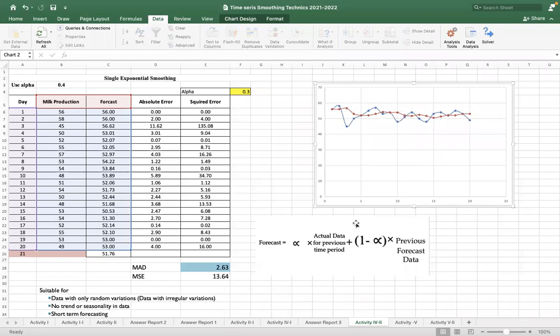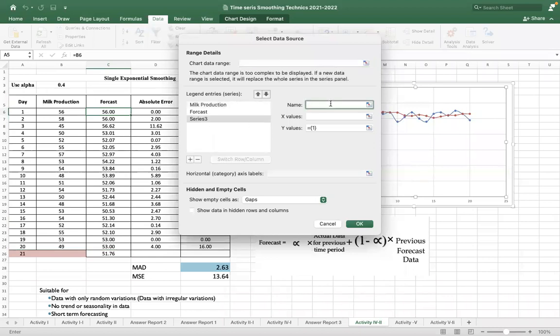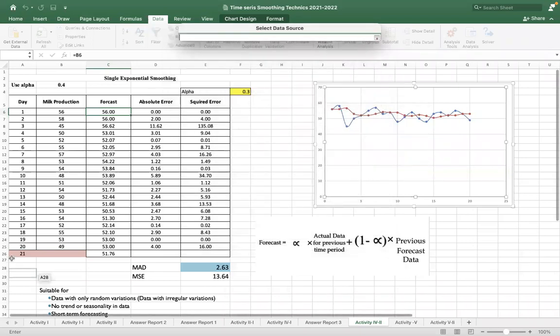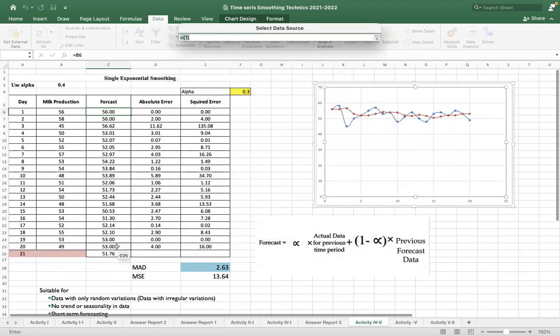See, that is forecasted, and we can just add the day 21 milk production, X class 2 and last 2 forecasts.